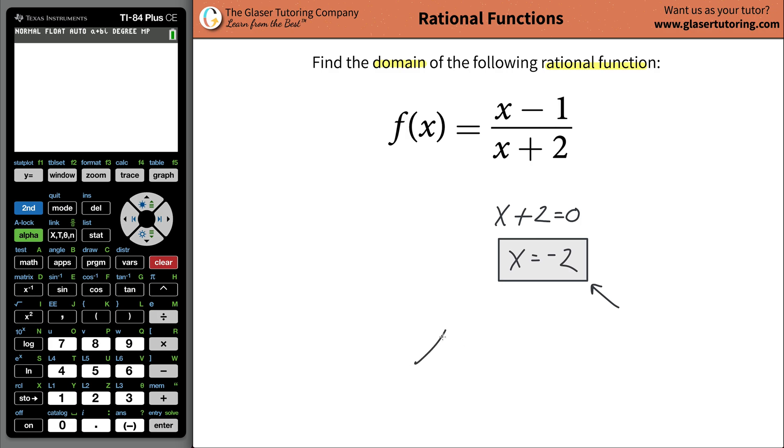It's going to be negative 2. So you can say something like all reals, all real numbers, except for negative 2. Now, and you can write x equals negative 2. That's fine. If you had to write that in interval notation or whatever notation you need, that's kind of besides the point. But that's the domain. All real numbers except for negative 2.